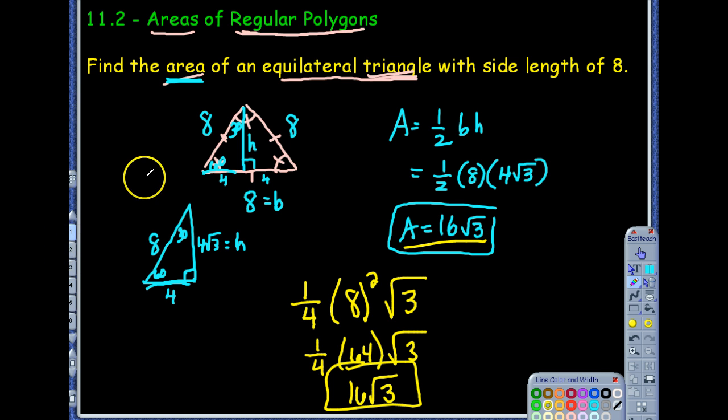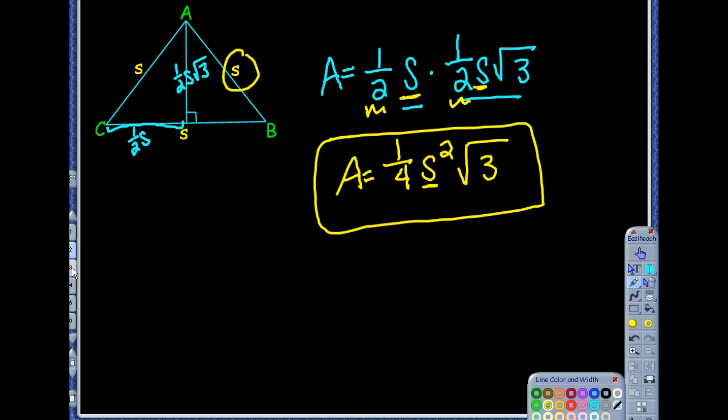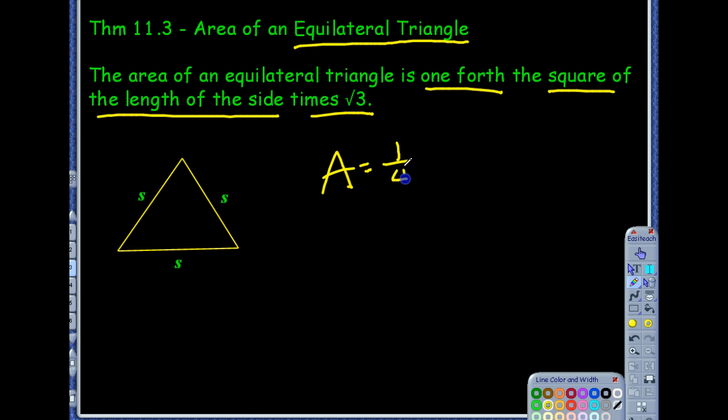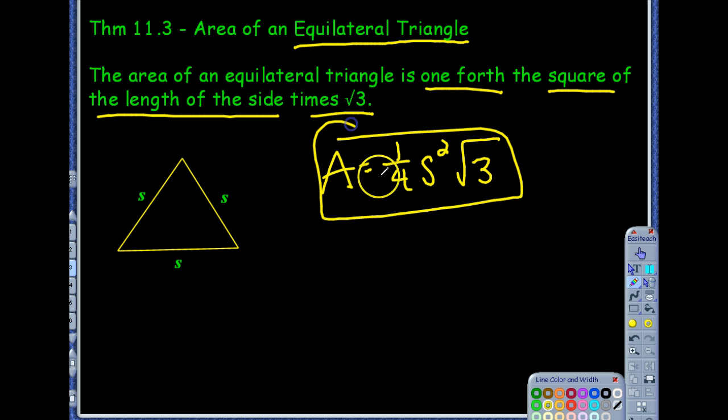It's nice to know these formulas. Now, guys, realize that you can go the longer approach to do this, but you're going to like to have these shortcuts. We're going to learn some formulas this chapter that are going to be extremely helpful for you. So make sure you write it down. There is a theorem that goes along with this, and it's the area of an equilateral triangle. It only works for equilateral triangles, not for just any triangle. It says that the area of an equilateral triangle is 1/4 of the square of the length of the side times radical 3. So area equals 1/4 side length squared times radical 3. That's the formula, and that's what the theorem tells us.